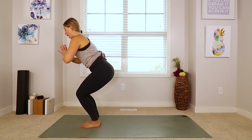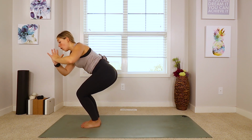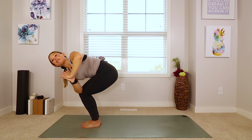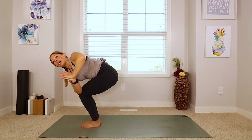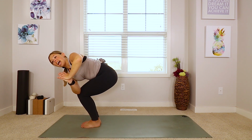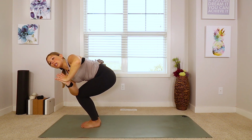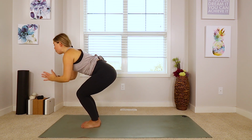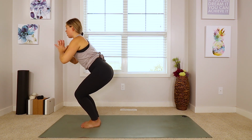So push your palms together. We're going to take the right elbow and bring it towards the left knee. Yes, the twist is a little bit easier if your legs and feet are together. So if you want to adjust, you can adjust. Pushing your palms together, and let's bring the hips just a little bit lower. Nice job, you guys. Use an inhale. Turn yourself back to face the front. Lift that chest up a little bit.